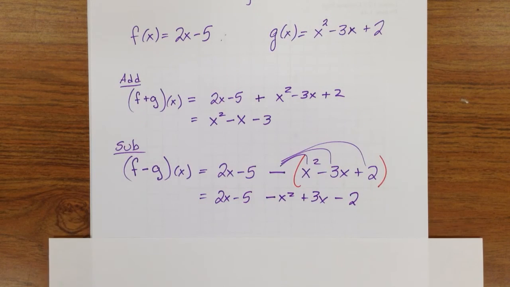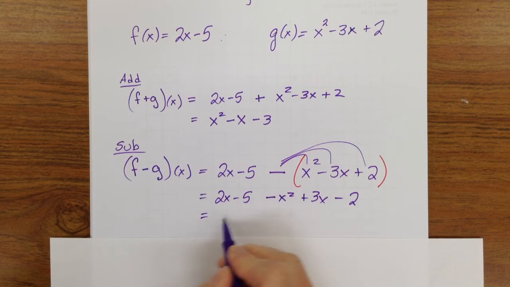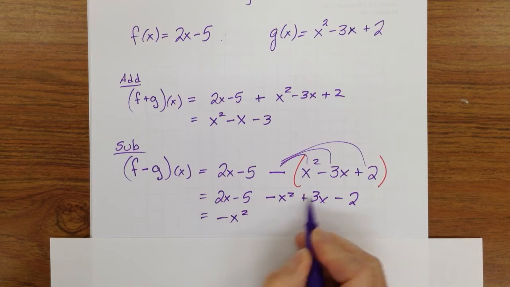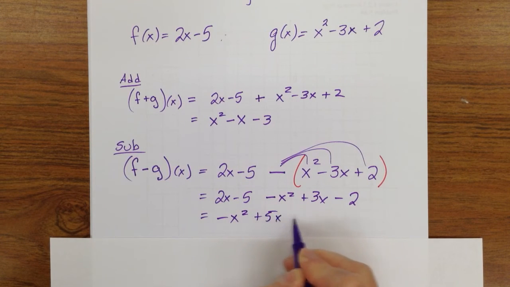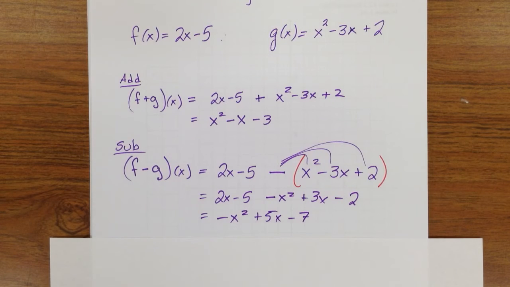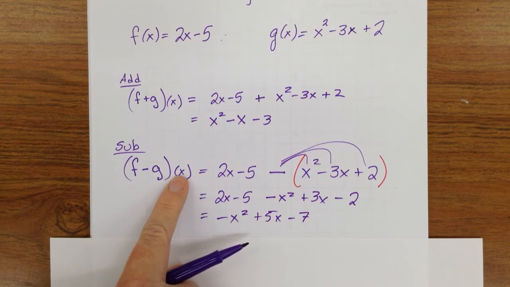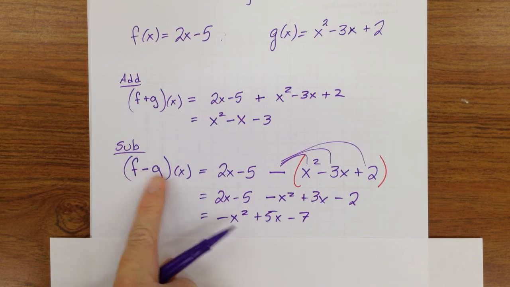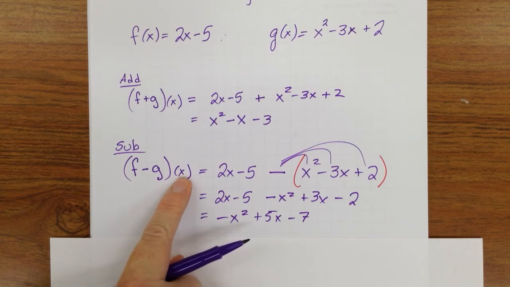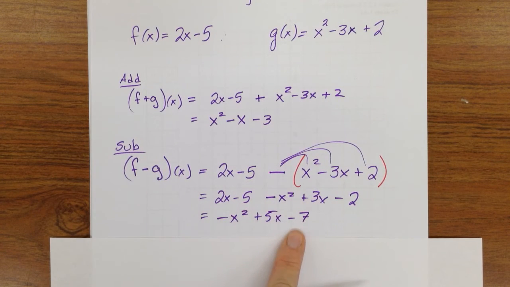We could, again, if we so choose, put it in descending order, and we will get that. And again, we could fill in a variable. We could say f minus g at 4, or f minus g at 16, or whatever, and we could get the same result by straight up plugging in.